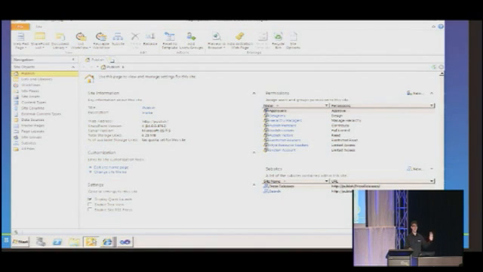Again, this is something that in the past we would have had to either put an individual content query web part on every single face page and specify it uniquely, or we probably would have had to do some sort of custom code to handle.